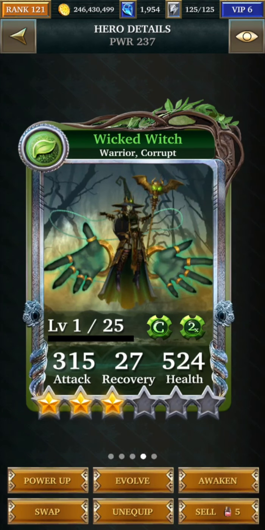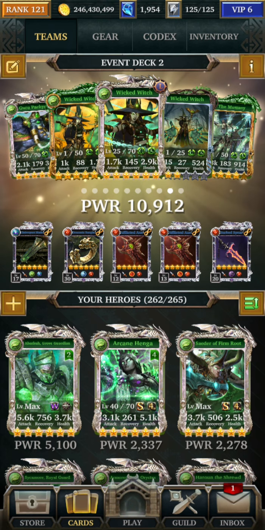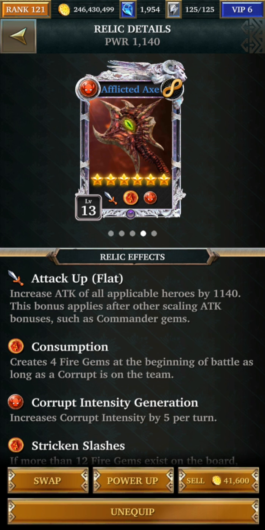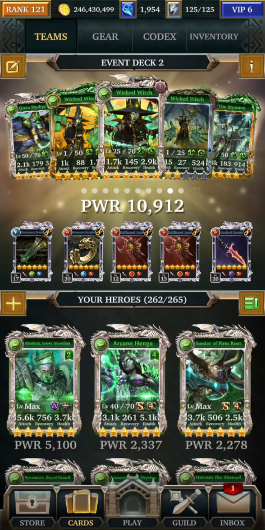I've got 3 copies of the Wicked Witch. One is up to 6 star, I've got one at 5 star, and I've got one at 3 stars. I'll try and carry the 3 star copy to 5 star before the end of the event, and I'll be using Guru Patchy set as well, just for gem spawner and healer as well. So that's one of the decks I'll be running. I've got several corrupt relics from previous events. I've got the barb spear, I've got 2 copies of the afflicted axe, and I've got the draconian bangle. That one is just for gold patch set, so I'll be able to generate intensity from my 3 wicked witches and my 4 corrupt relics.